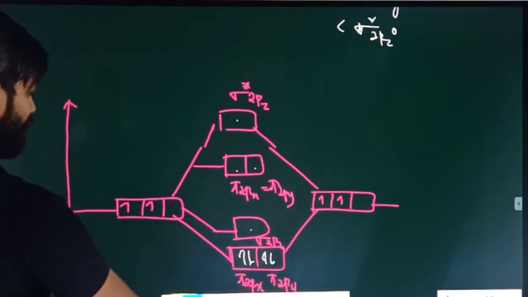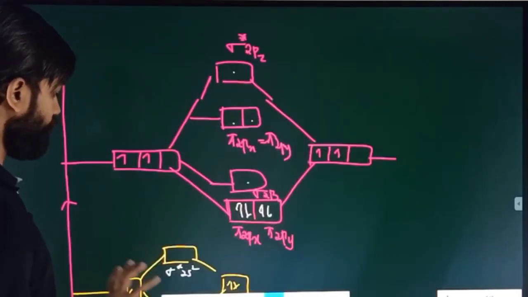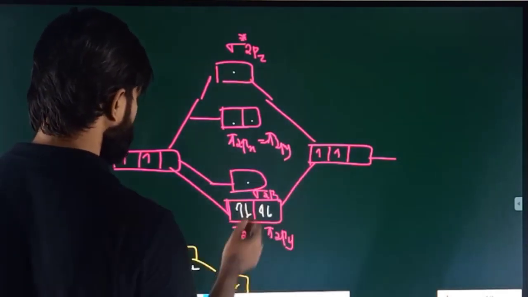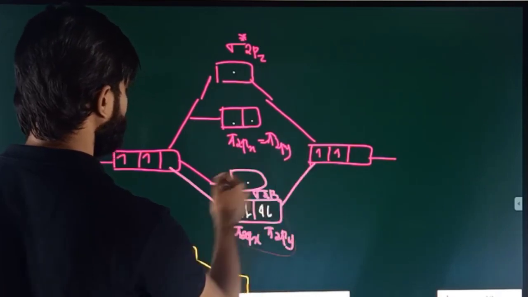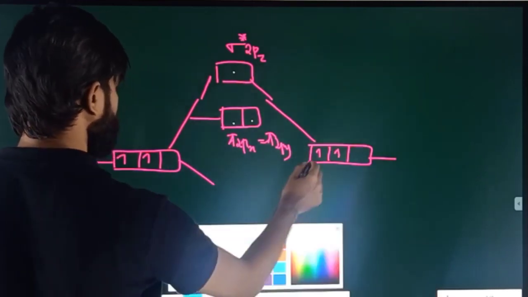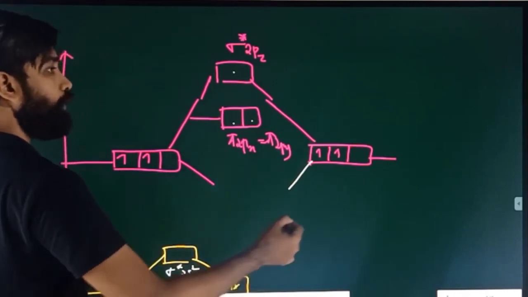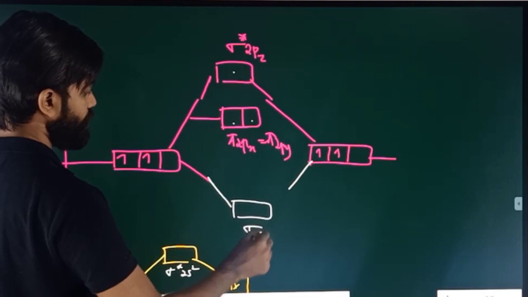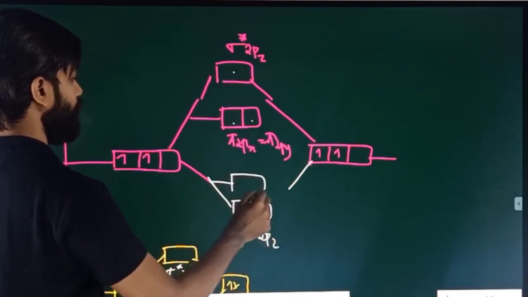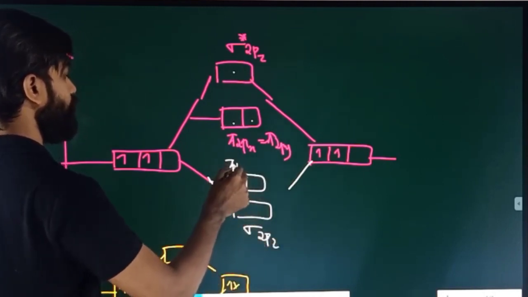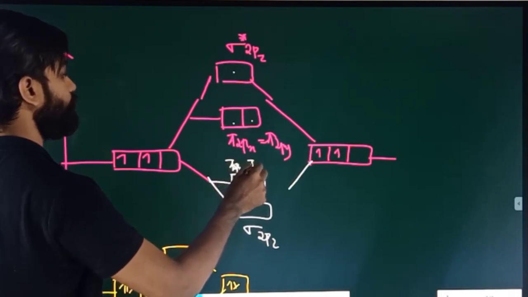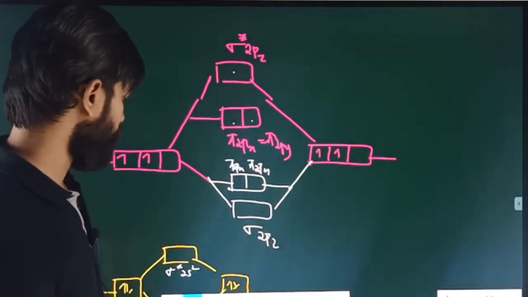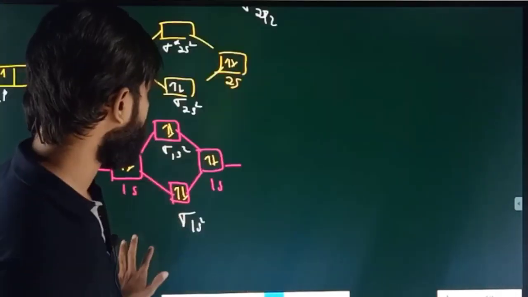If there is no 2s2p mixing, what is the difference in the diagram? The difference will be that the lower energy orbital will be sigma 2pz, and the pi category has relatively more energy if there is no 2s2p mixing. So that's the only difference. So this is all about the molecular orbital diagram.